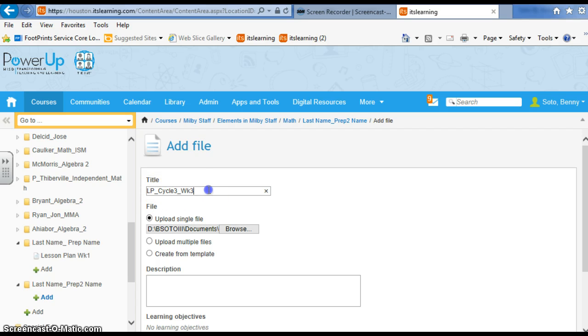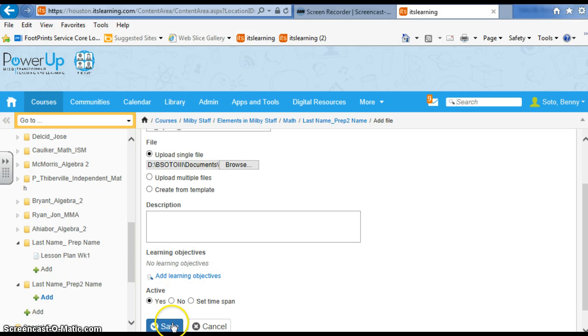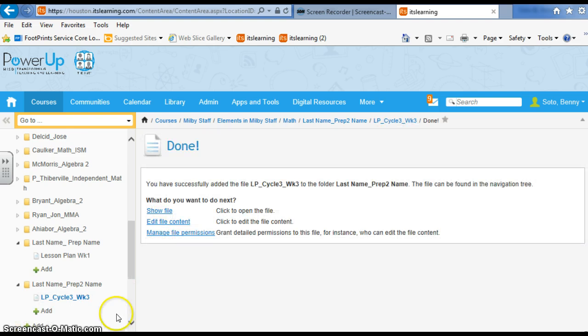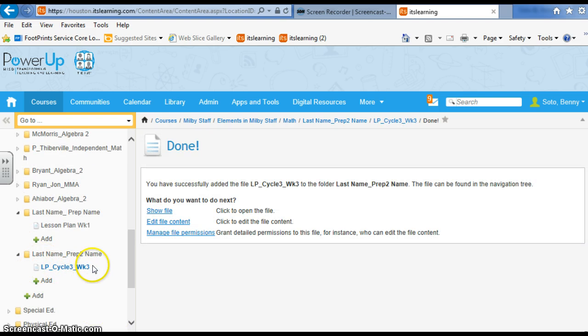If you don't add a title, it'll by default get the title you gave it when you named the document. Okay, so let me show you. Click save, and again you can add a description there if you want. See, because I added a title into it, that's the name that the file will get. If you leave that blank, it will take by default the original file name. And that pretty much sums it up.